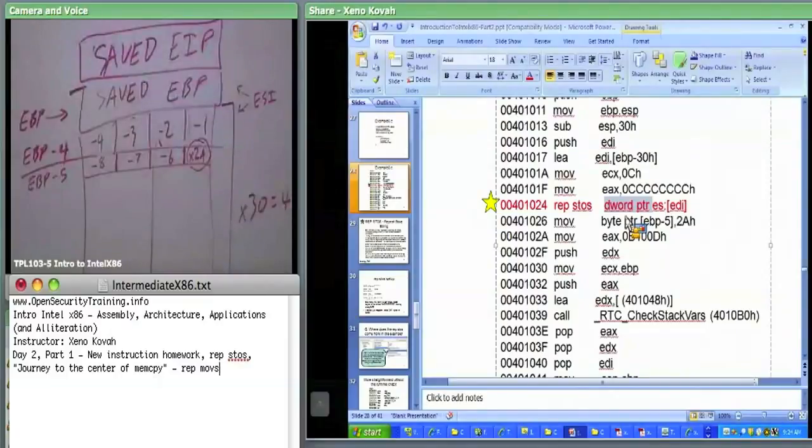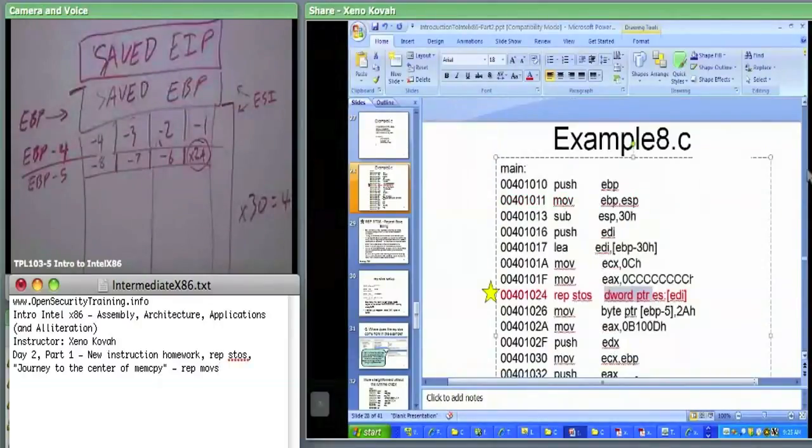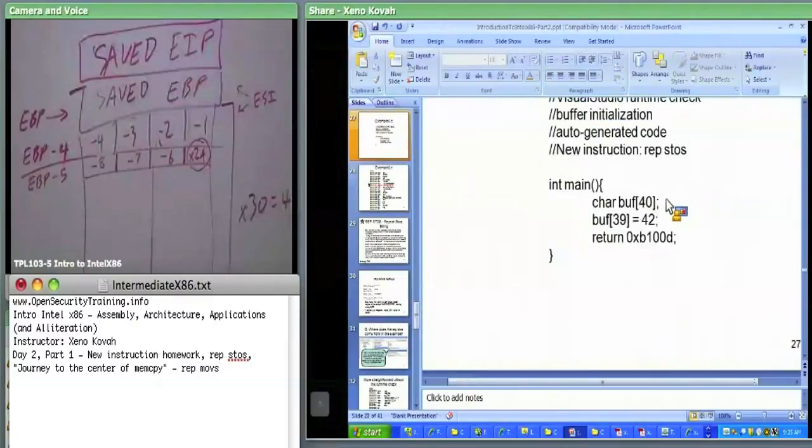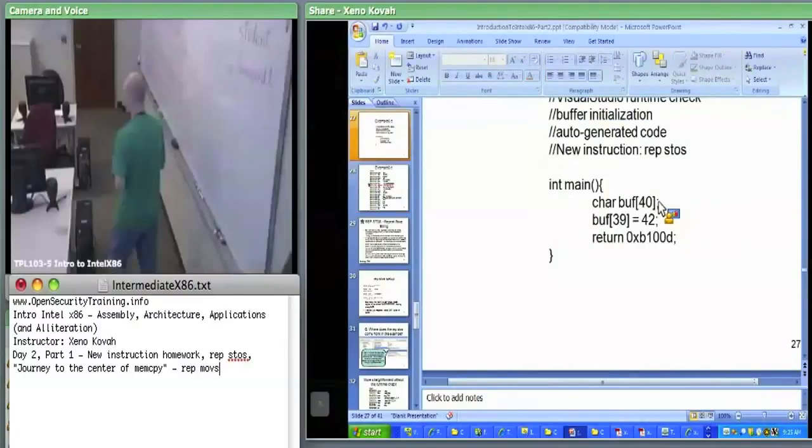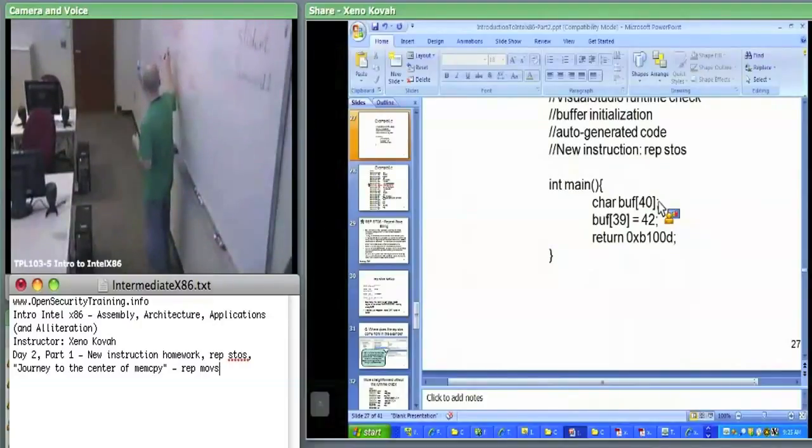And what does that tell us about the actual buffer that was in our original C code? So back to our original C code. We had buff of 40, and we have the 39th entry, the last entry of the buffer, set to 42. So what that can tell us is EBP -5, this thing right here, is index 39 of the buffer.